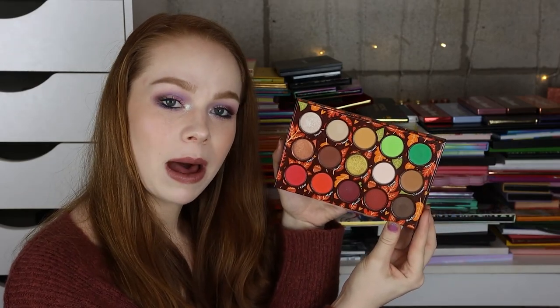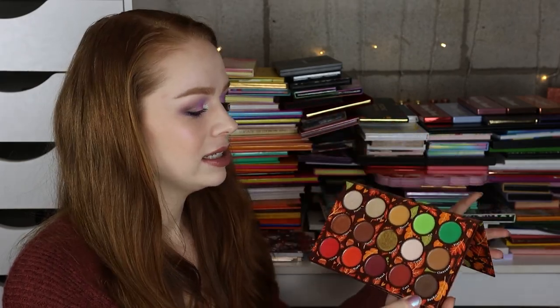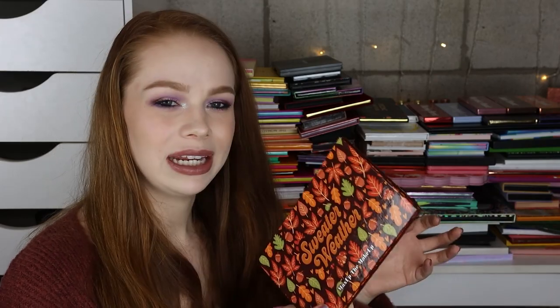I have the Certify Affinity palette, which — if you were tempted by that Jaclyn Hill palette — is such a similar color story from an indie brand and the packaging is super cute. Next I have the Max Up The Makeup Sweater Weather palette. I love Max Up The Makeup — this was more of a neutral with a pop of red and a pop of green, their fall palette, and I really liked that one. It's not my exact personal preference but I really like their formula, very very easy to work with.